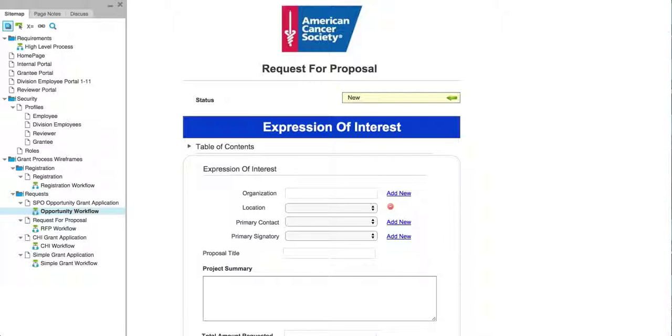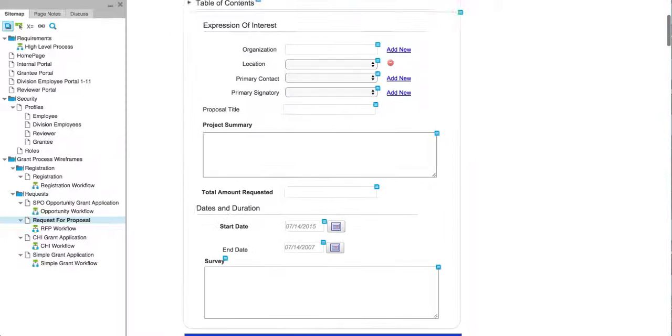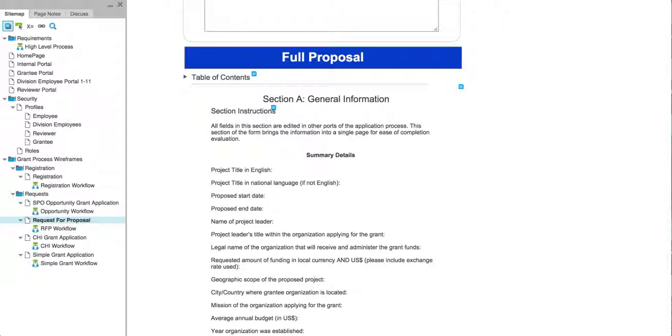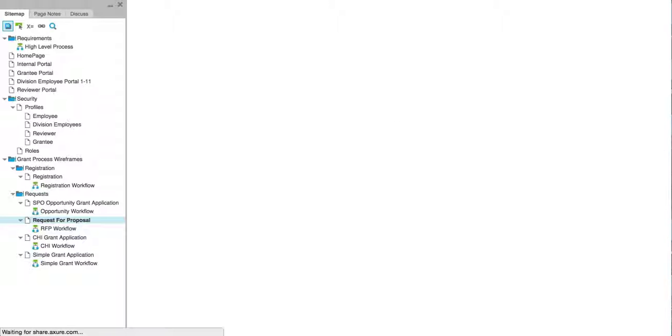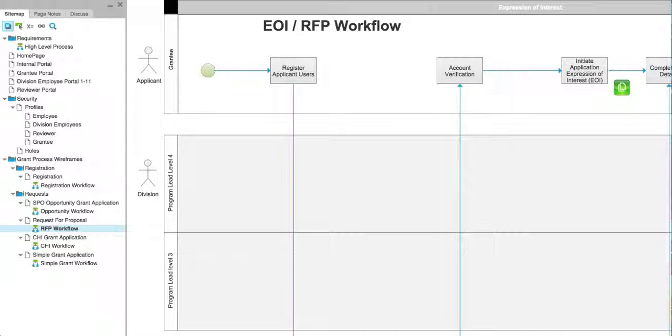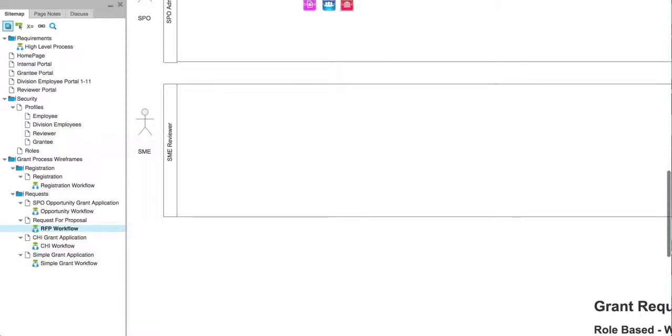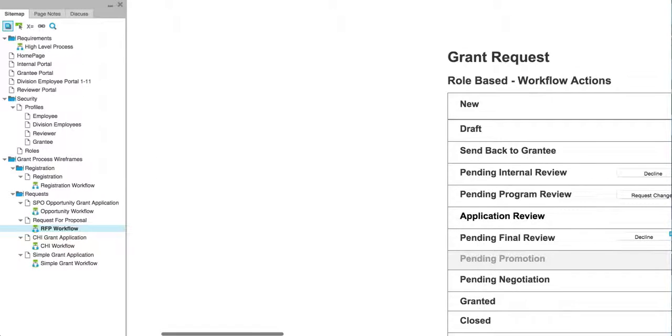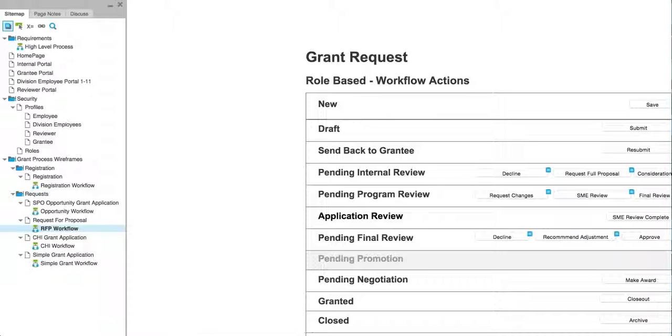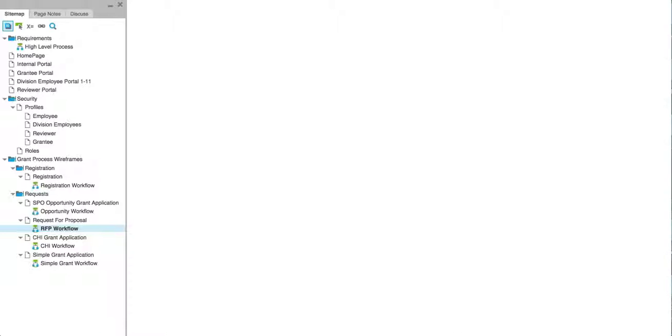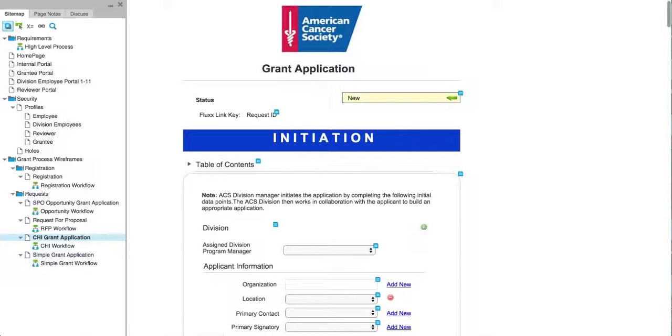The next one is the request for proposal, which includes the expression of interest and the full proposal request. This also has a workflow form that allows you to drive through the process, and it includes the workflow tables at the bottom. The CHI grant application has the same things.